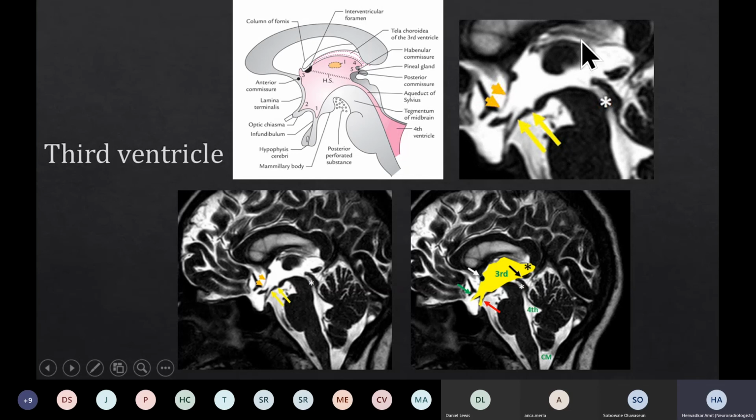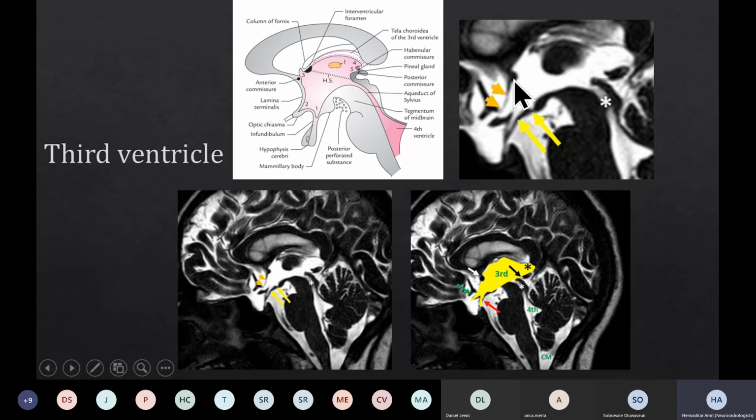The third ventricle has got a roof, which we have looked at previously. The third ventricle has got an anterior wall, which extends from the anterior commissure, which is about here, to the optic chiasm. Anterior commissure here to the optic chiasm, and that is nothing but a structure called the lamina terminalis. And we talked about this during neuroembryology.